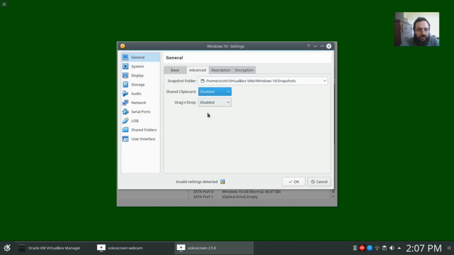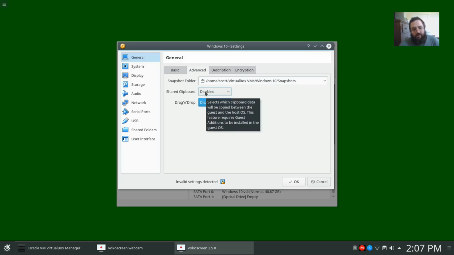Same with drag and dropping files. And safest is to not allow sharing of clipboards and dragging and dropping because of security reasons, of course. You don't want to transfer bad files between the two, especially to your host from Windows.